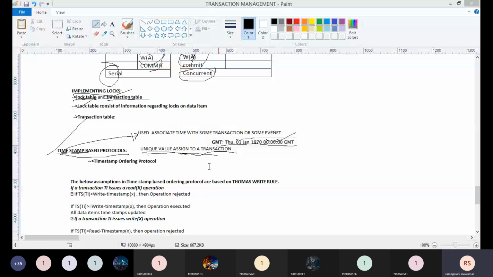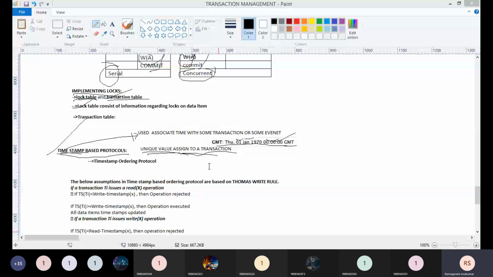Each transaction is given a timestamp when it enters into the system. Every read and write operation will be marked with a timestamp of its occurrence. The timestamp is used to identify the transactions. This timestamp is a unique identifier. The timestamp protocol determines the serializability order, and it is the most commonly used concurrency protocol. It uses either the system time or a logical counter as a timestamp. So these are the important points regarding the timestamp based protocol.